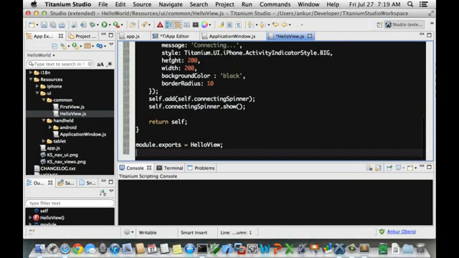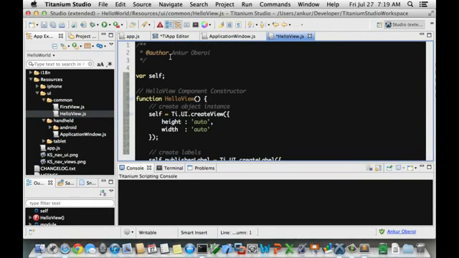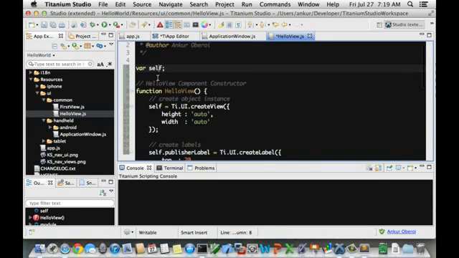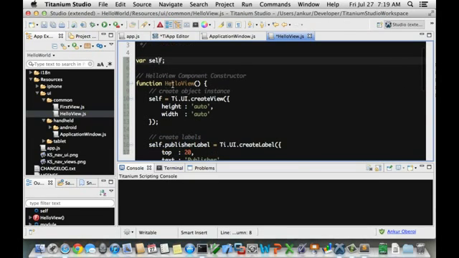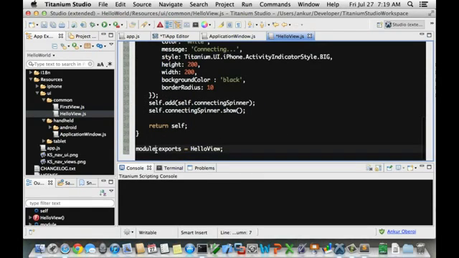and in here I'm just going to paste in some code and walk you through it. So we start var self just so that we have access to it outside the actual constructor function, which is hello view. This constructor function gets exposed through module.exports to any other file that wants to include it. So that's how application window gets a hold of this object.